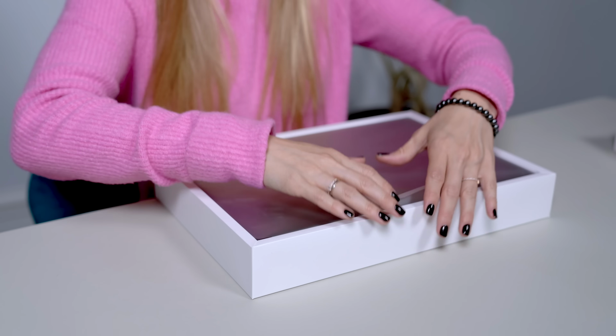Oh man, it does come in two colors, the silver and the space gray. So this is the space gray version. Oh my gosh, I need a moment. That smells like red velvet cake.